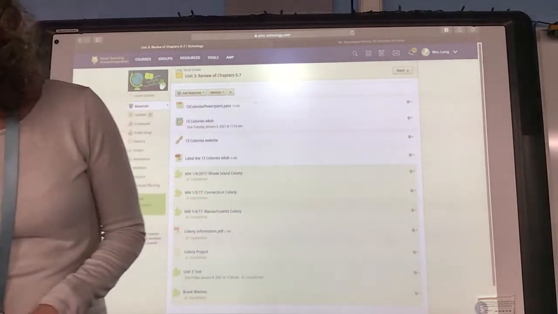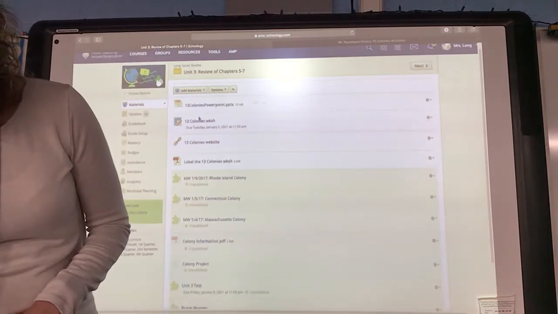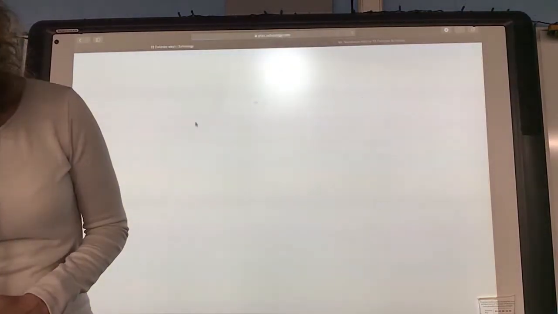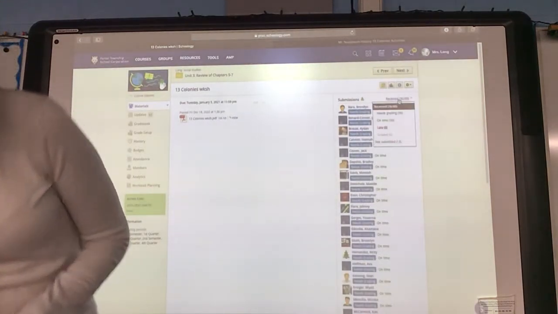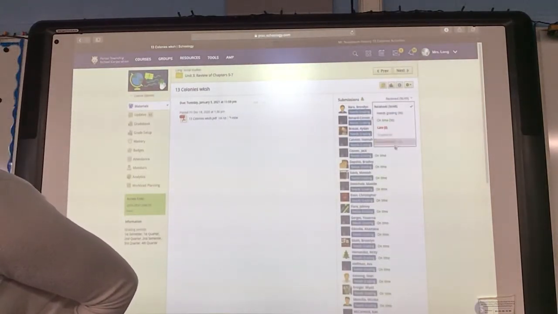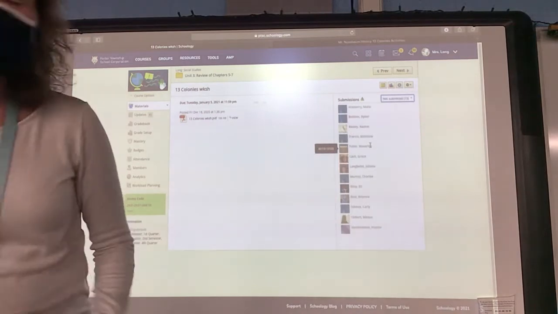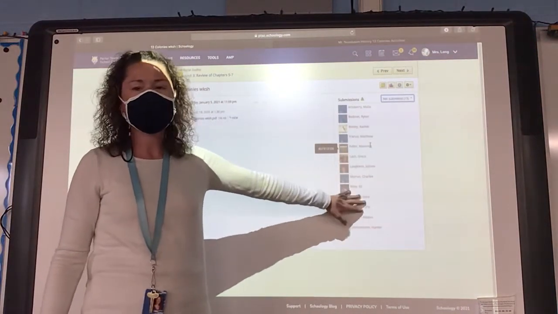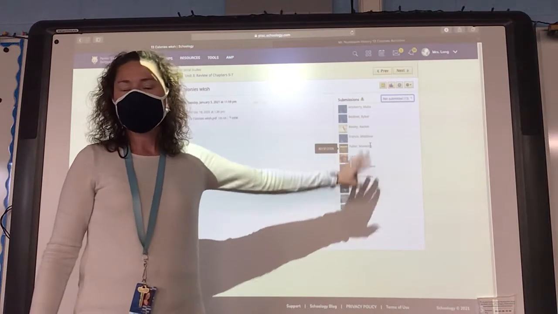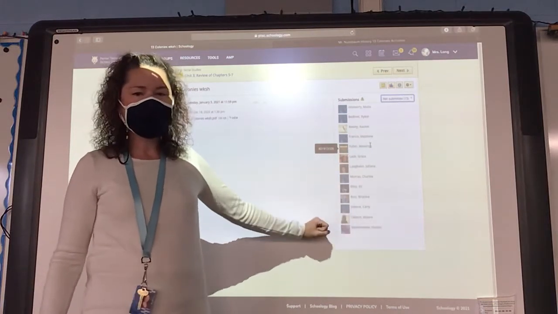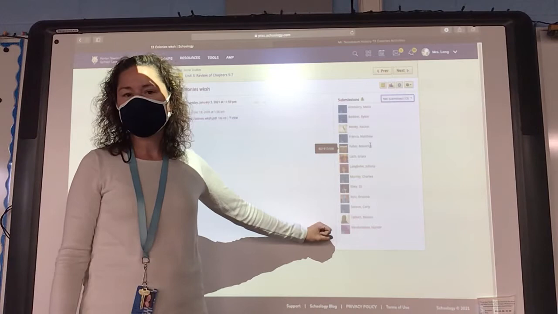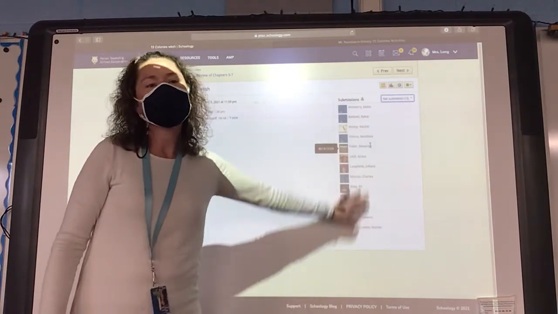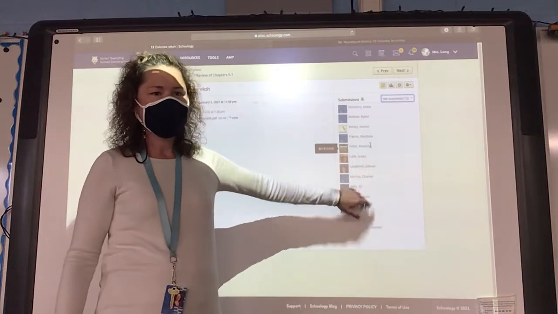Yesterday's assignment was this 13 colonies worksheet. This may not be so much for those here in my classroom because I already told them, but there are 13 of you that did not submit this from yesterday. So we're not starting off on the right foot here for this third 9 weeks. Please make sure you're submitting work when necessary and on time. These are not submitted. These are people that owe me.